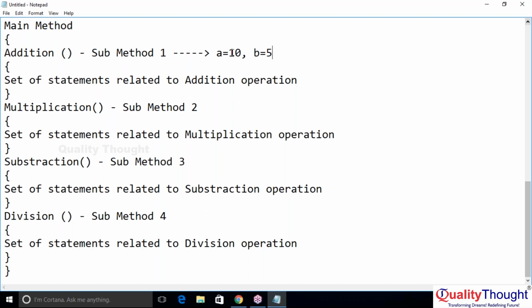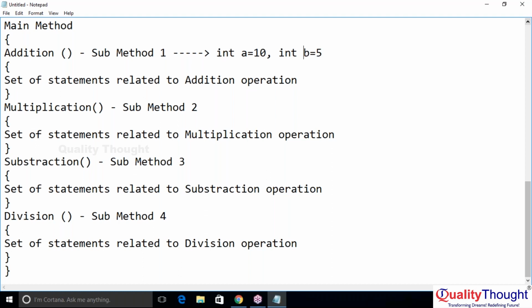Now, what type of value is this? Is it a digit number, or is it alphanumeric? Is it a special character? Is it alphabet only? What type of number is it? To represent that particular number, whether it is a number, alphanumeric or alphabet, we are going to declare this variable with a data type concept, which is integer a is equal to 10. And the same thing for b: integer b is equal to 5.